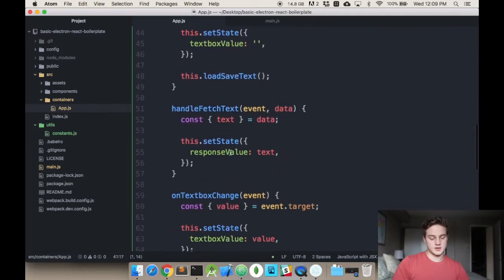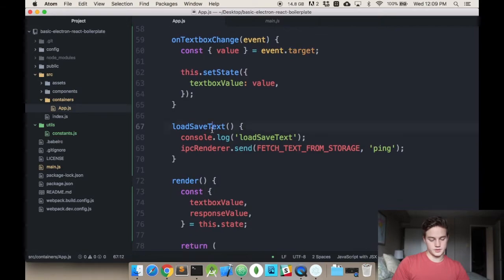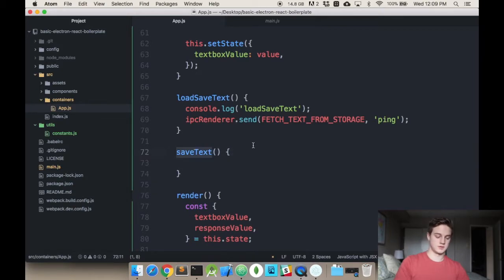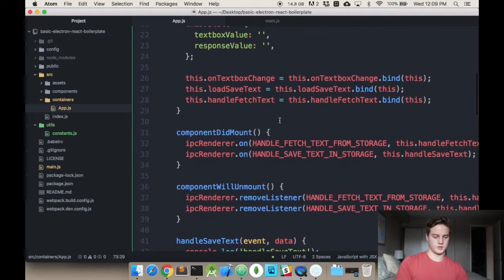And the last step is the load. And we'll create a function called save text, and we'll just bind that to the component.